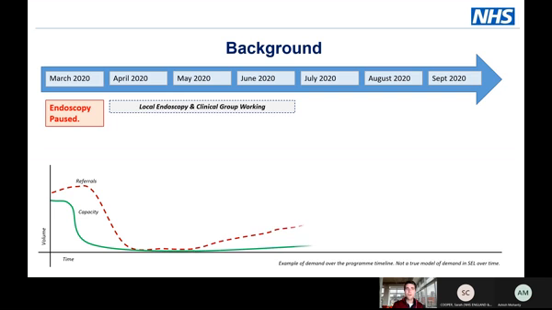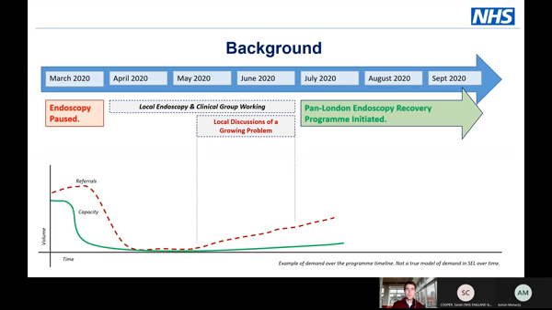But what we start to see in the May and June period is referrals creeping back up, and our capacity is not keeping pace with that. So our waits are increasing, and our waiting lists and our backlogs are all increasing as well, although all of that at that point is anecdotal. We don't at that point in time have anything as a system telling us how big that problem is.